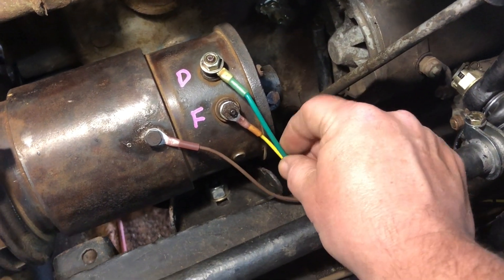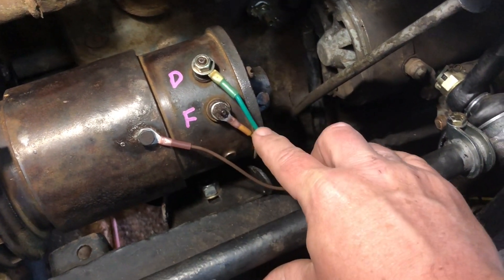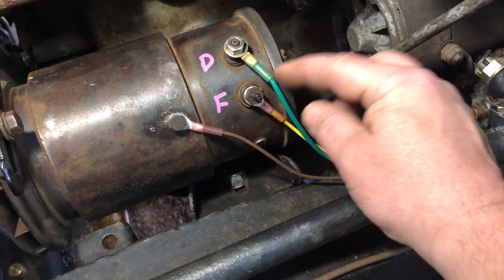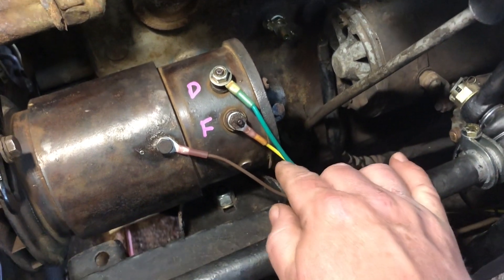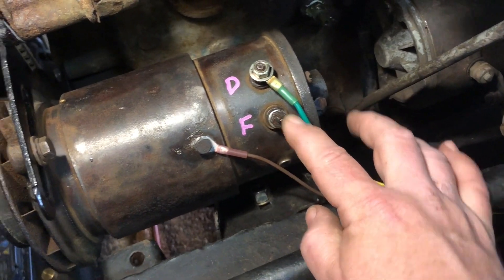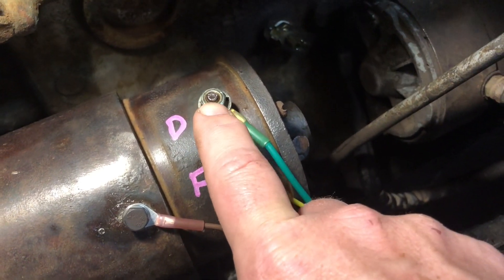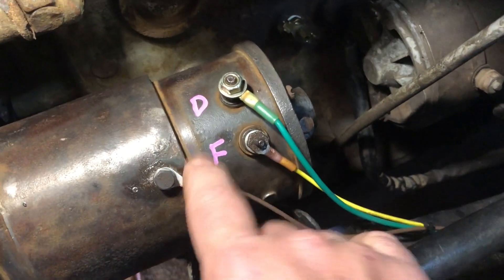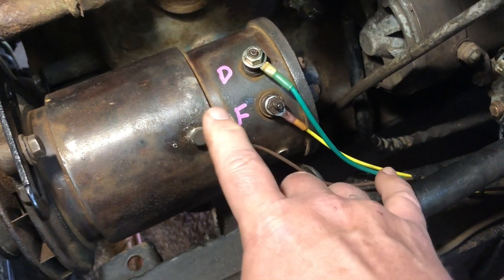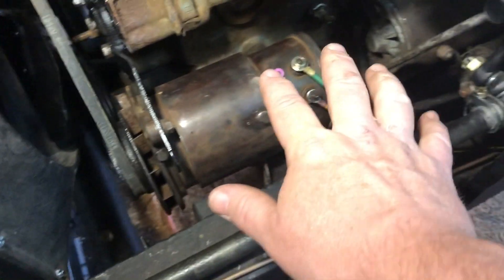In the diagram I have them green and yellow, but originally in Land Rover the dynamo wire would have been yellow and the field would have been green. I ordered the wrong colors, so I have two greens coming over — it should probably be switched to be more accurate. The high-power side has a bigger bolt and the low-power side is smaller. I put a paint pen marker on there so I don't forget which is which, and this one also has a ground, so I put a brown ground wire going to the generator.